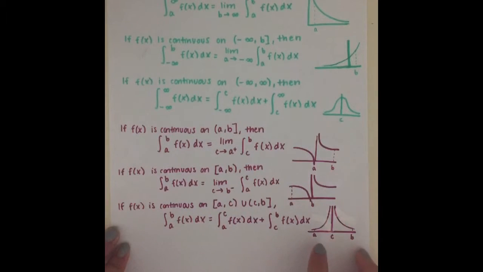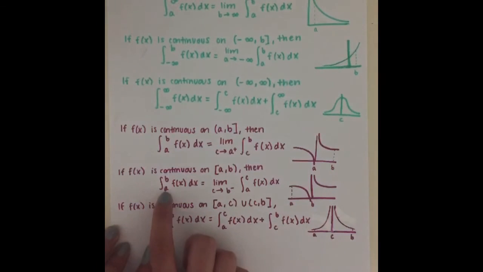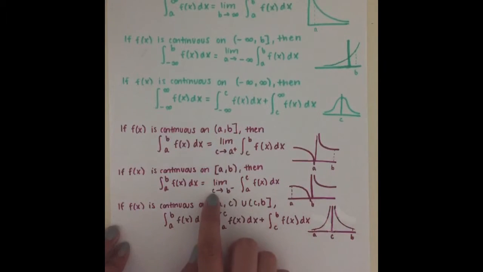If we're trying to take the area from a to b, we will have to split it up into the area from a to c and the area from c to b. Again, we cannot take the integral from a to c because c is an infinite discontinuity. So instead of taking the area from a to c, we will be taking the area from a to c of the function as another constant approaches c from the left-hand side, so the left-handed limit. We will have to do the same from c to b, so c to b correlates to the first definition.